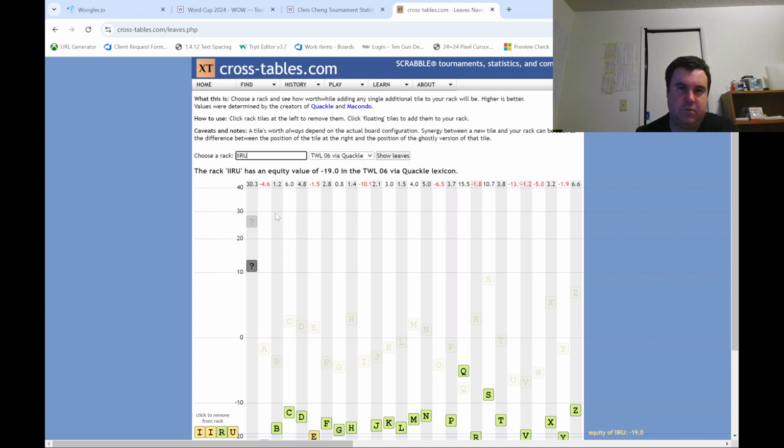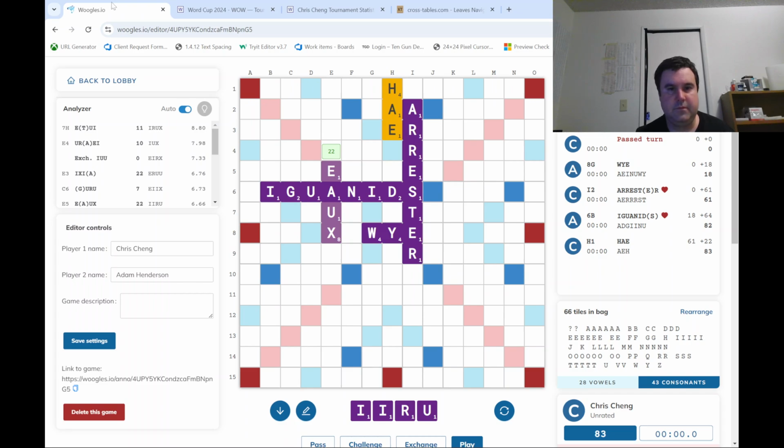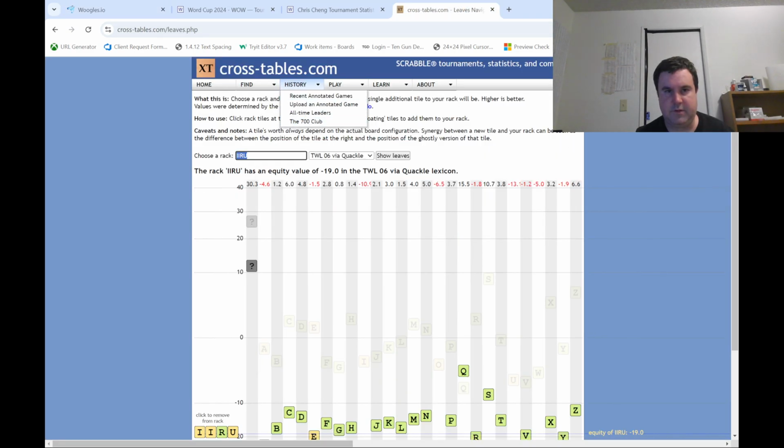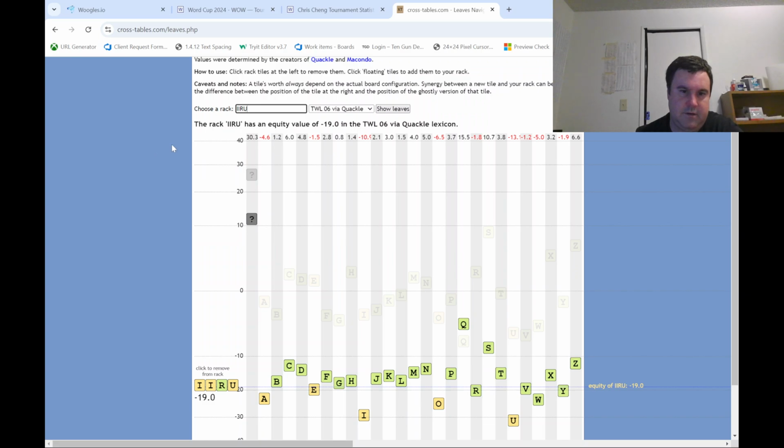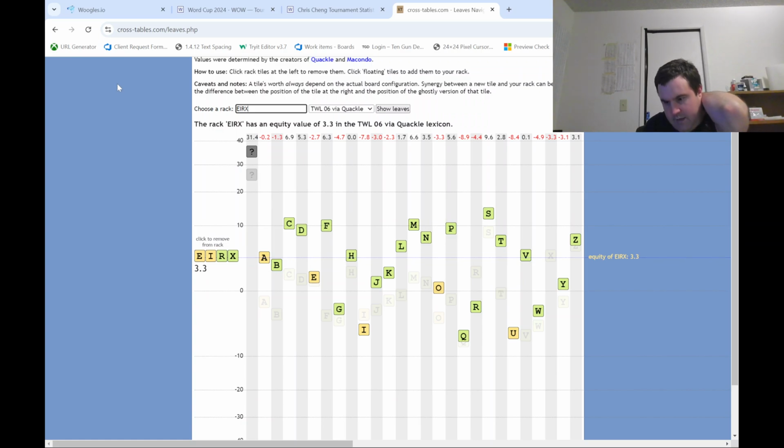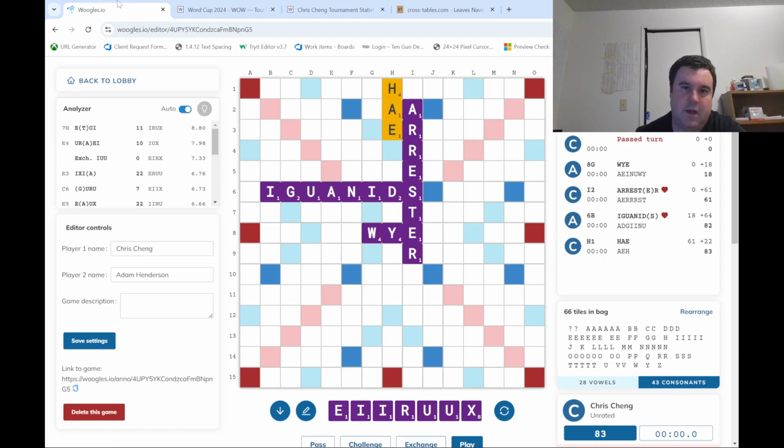So it's a -19, so it's not worse than -2, but the thing is, there's a lot of math involved in figuring out whether you should exchange or play a play like this that scores 22. I guess my thinking was it was better to score 22 points than to exchange, but the thing is the rack of EIRX is such a positive rack. So 3.3. And then IIRU. So the math is IIRU is -19. So you have 19 plus 3.3, and that gives you 22.3. So it's like 0.3 better. So it's not like a huge difference, but I don't know.